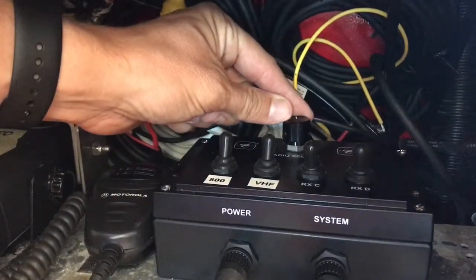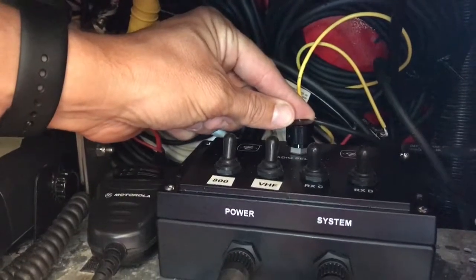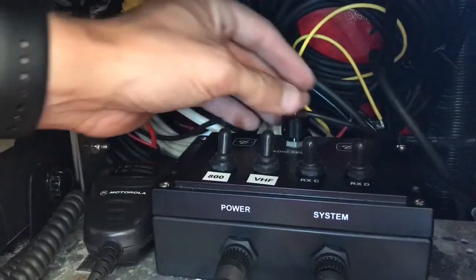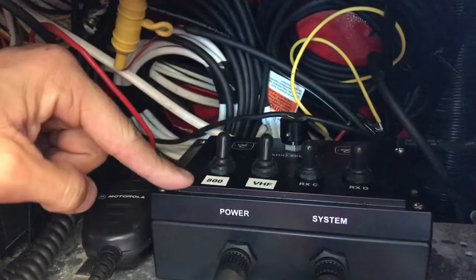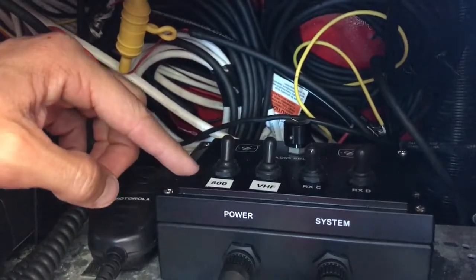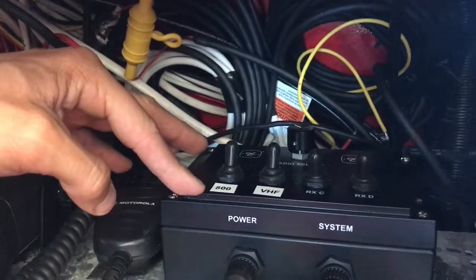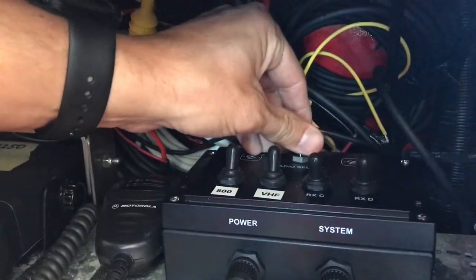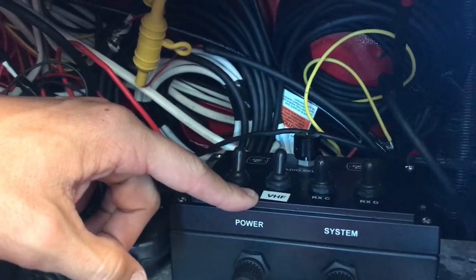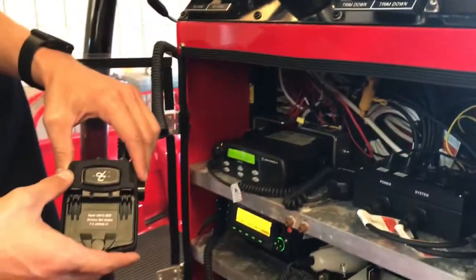This knob up here is your selector knob for which radio you want to transmit through. You only can transmit through one radio, even though you're listening to both. The first detent is the 800 megahertz radio. You will now be able to communicate with our Hayward or any other resources on 800 megahertz. Detent 2 is for VHF, so now you can communicate through any of the VHF channels. So we're selected on VHF right now.